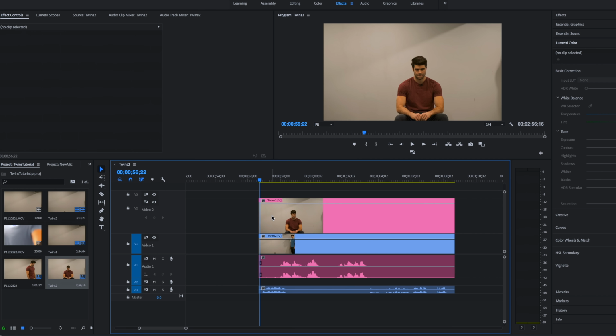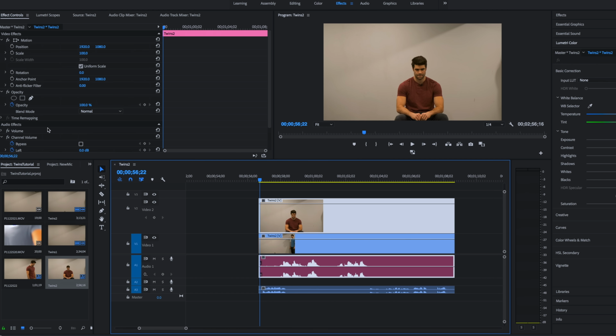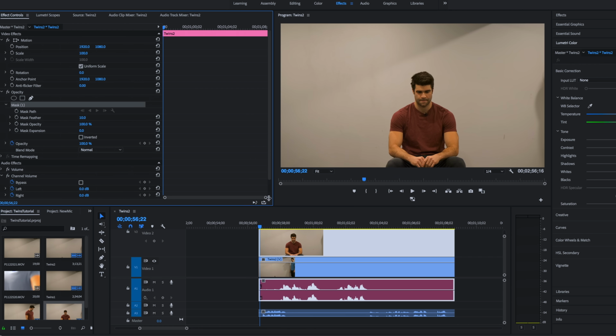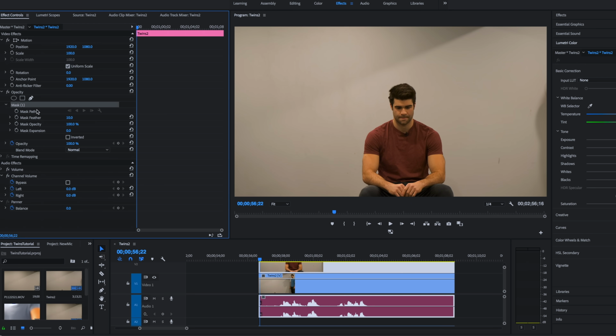Select the red clip, go to the effects tab in the upper left. You will see over by opacity in the effects tab, there's this little pen tool. Click on that and that activates the masks. Now very carefully, so I recommend blowing the screen up a little bit, you're gonna wanna trace around the guy in the red. You just do this by clicking, moving the mouse, and then clicking all around the guy in the red, getting as close to his outline as possible.